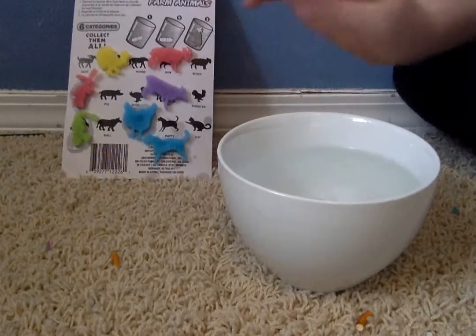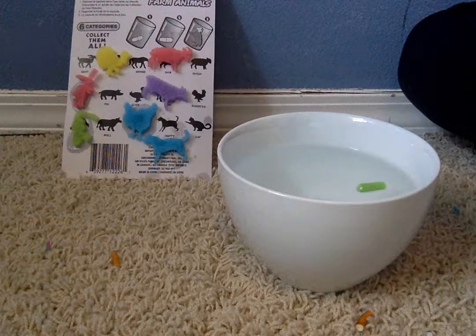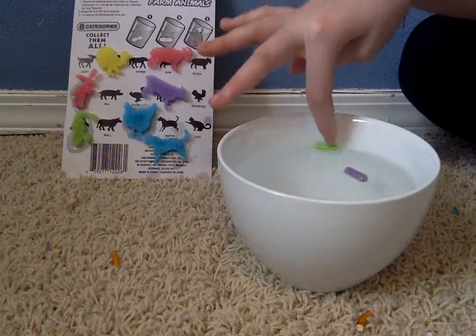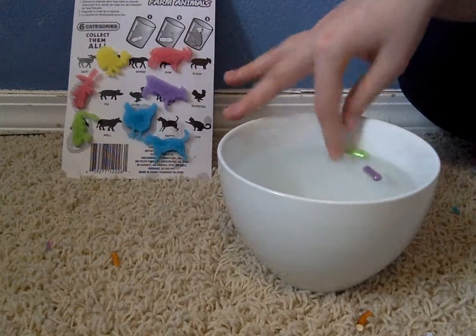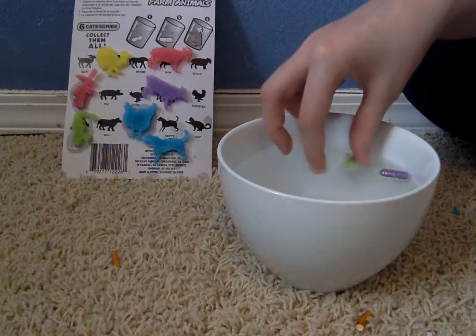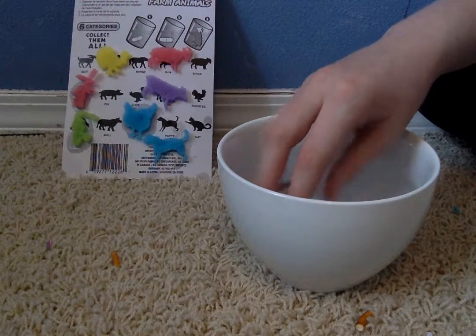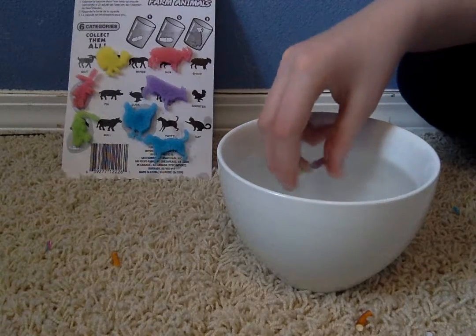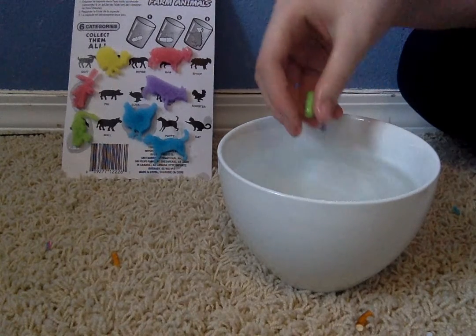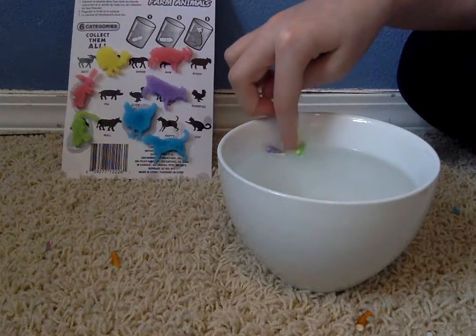There we go. Okay, let's put our next two capsules in. We're gonna have one on, which is the yellow. This one won't be as long, I hope. When it goes on this side, you guys can't see it. Oh, guys, we are really close to getting a full collection. I'm surprised no duplicates. I did this before, and it was household pets, and I got 5 dogs in different colors. It was really weird. So I'm really happy no duplicates. This is kind of lucky. Well, shouldn't jinx myself. Watch, we're gonna get a duplicate now. Maybe not.